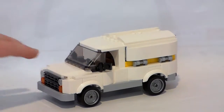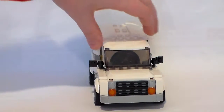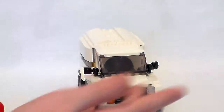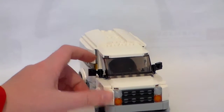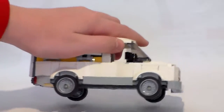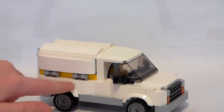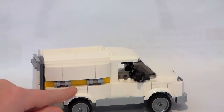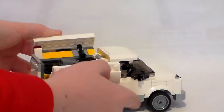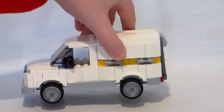Anyhow, this is actually a very wide build van — a total of eight studs wide. The windshield is only six studs, so there are extra studs on the sides. You can see the mirrors, some headlights, and ventilation in the front. The wheels, which I believe are also used in Nexo Knights Champions sets, are Technic wheels with a curving detail underneath. I wish they did something more on the sides, and I'm not sure if this still opens — but it can open, and you actually have a ramp in the back which can also open. There are also brake lights.